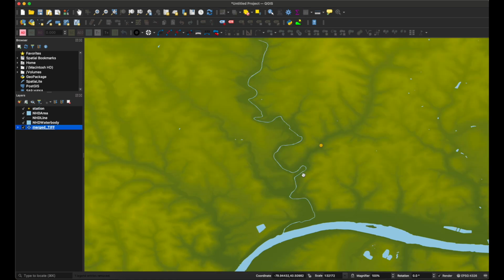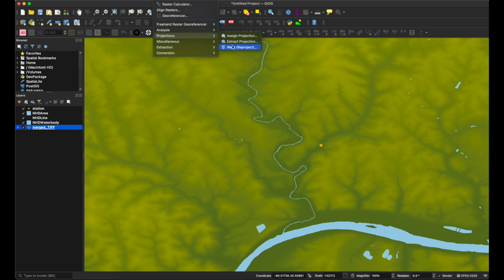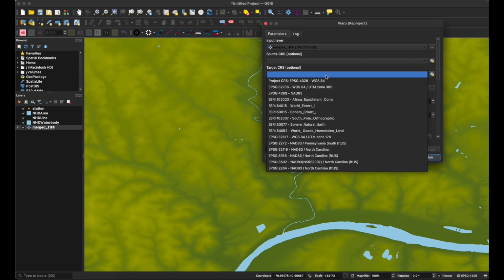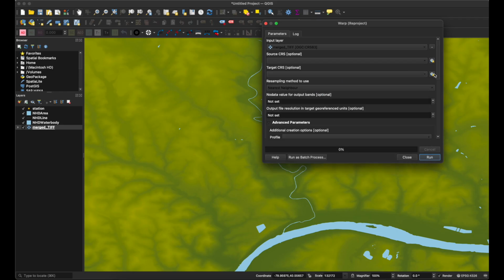And here we are with our merged TIFF file. What we want to do here is reproject this into the relevant UTM, which is to say a flat projection. So the way we do that is go under Raster, Projections, Warp, and what we want to do is a target CRS.